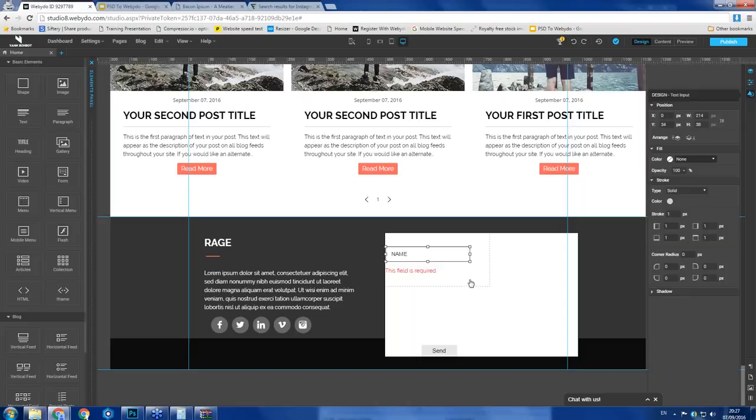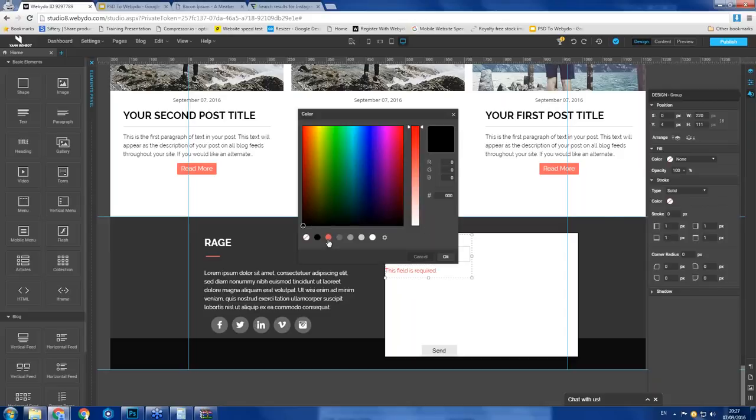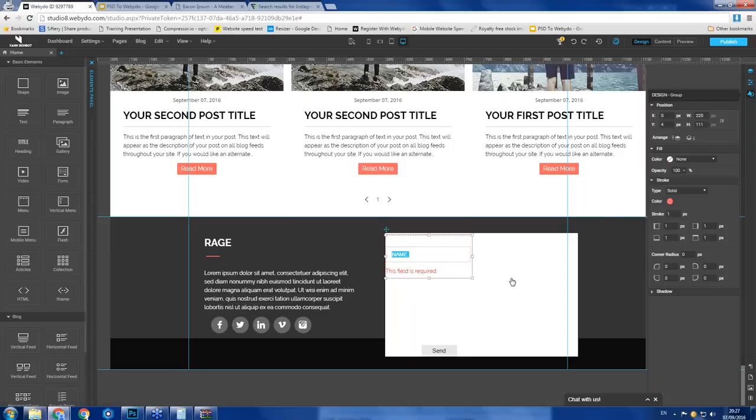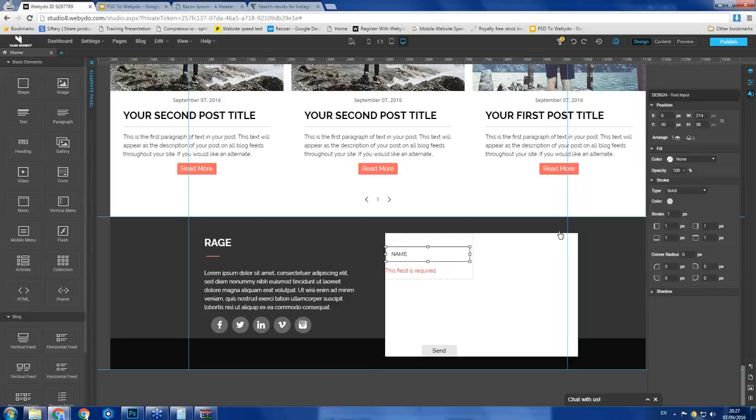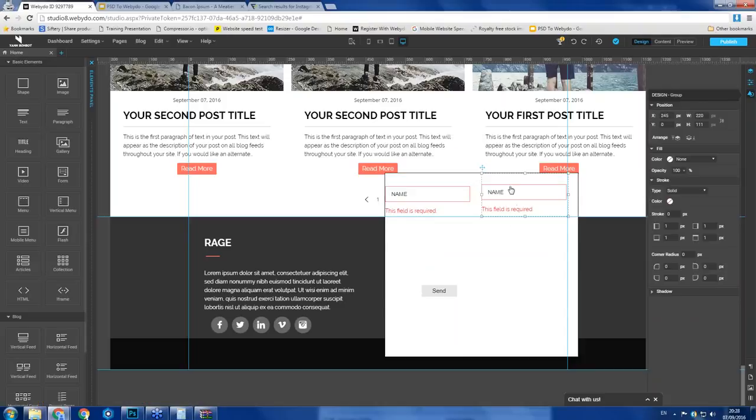Take the solid color off. There we go. We just want the stroke to be like this. Oh, sorry. Not what I had in mind. There you go. We're going to duplicate.